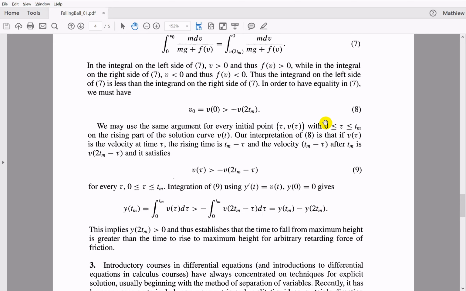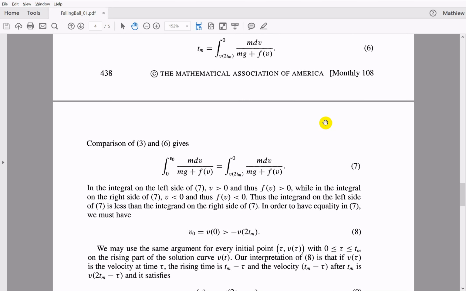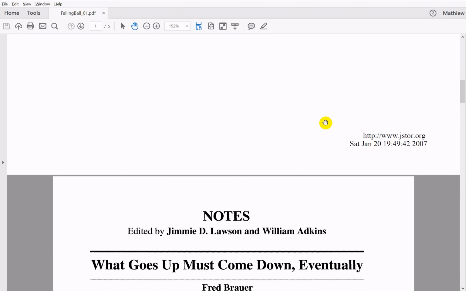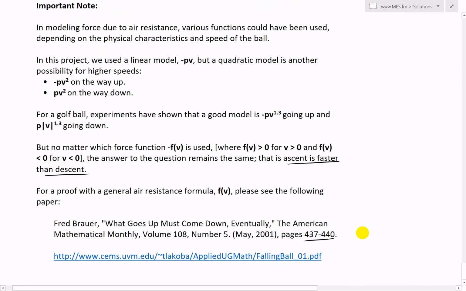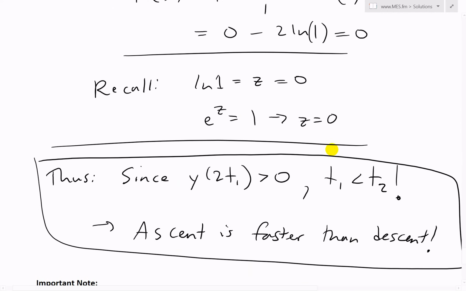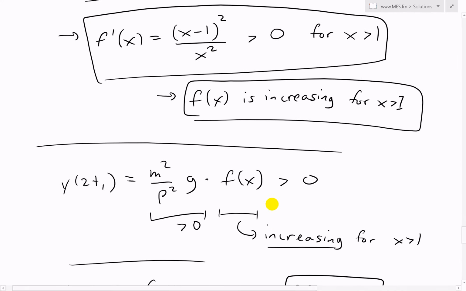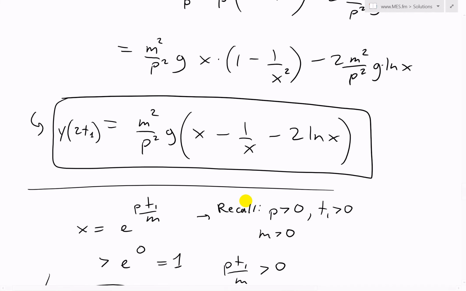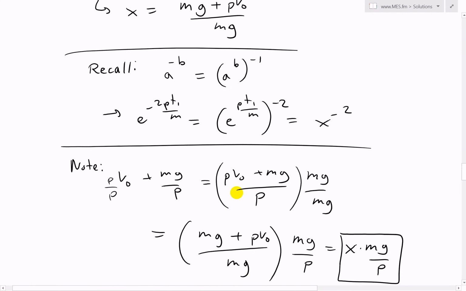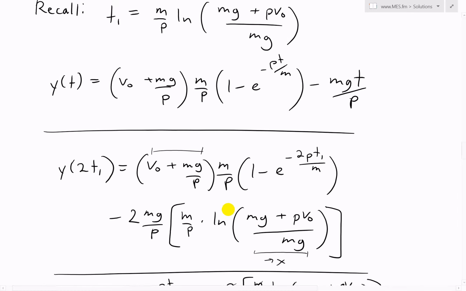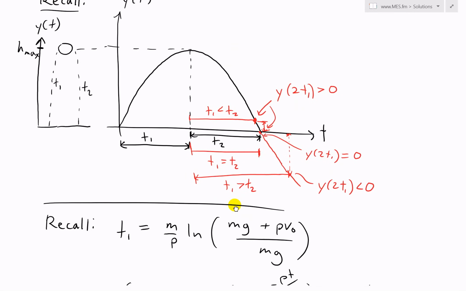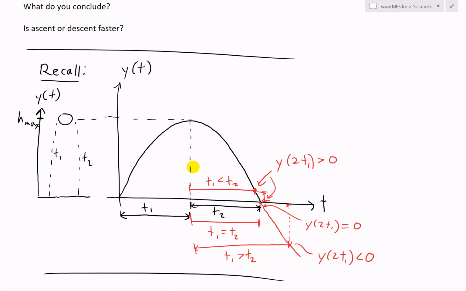If you want to go over this further, make sure to check out this journal paper as well. Anyways, that is all for today. Hopefully you learned from this pretty extensive question 5 video of this applied project. Hopefully you followed along. It's pretty extensive but very interesting mathematics, the application of mathematics for something as simple as throwing a ball in the air.